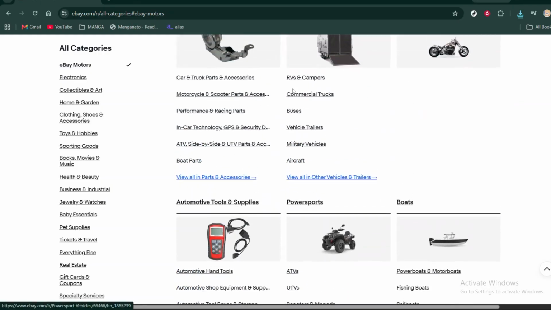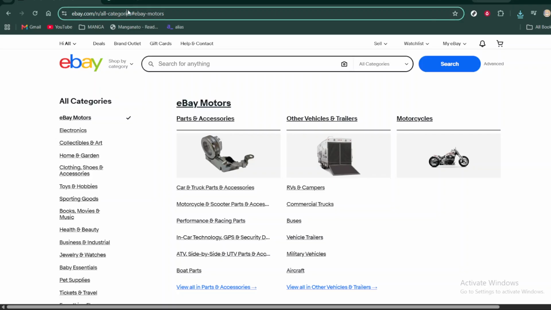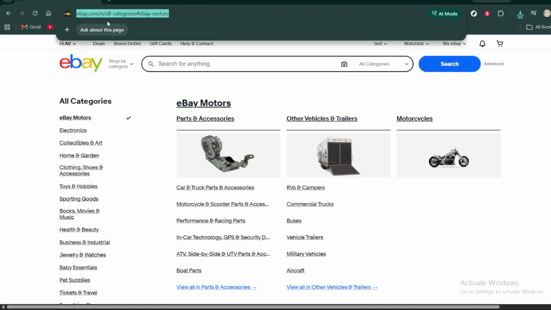I'll show you exactly where to find your saved searches and how to remove them quickly. Let's start by signing into your account. So first things first, go ahead and sign in to your eBay account. You'll need to be logged in to see your saved searches, since they're tied directly to your profile. Just enter your email or username and your password, like you normally would. If you're already signed in, you're one step ahead. And honestly, this is something I've done dozens of times while testing different setups, so I can tell you, it's a straightforward process once you know where to look.